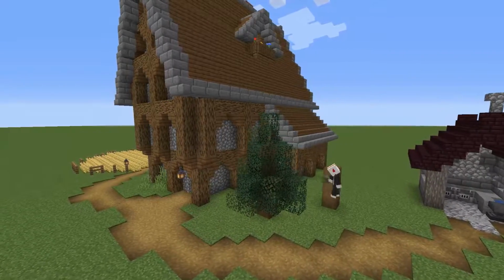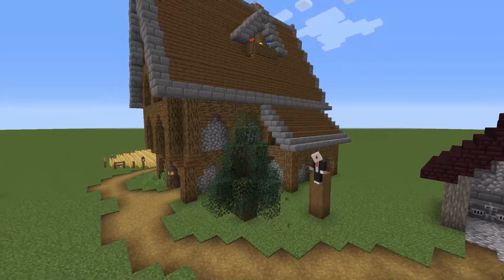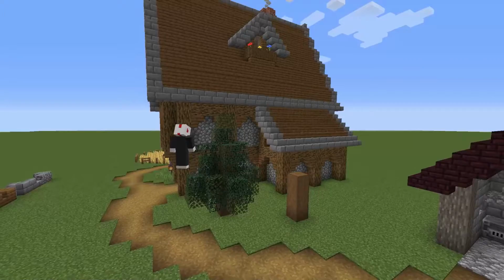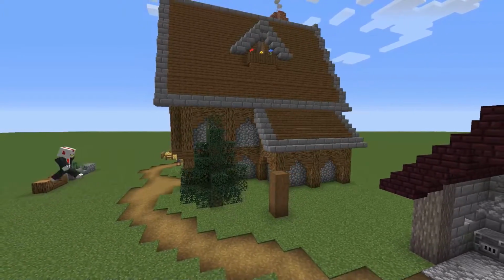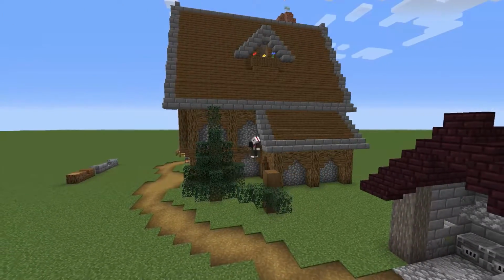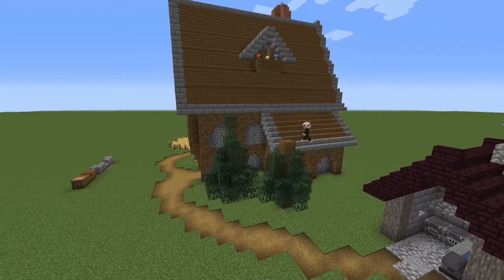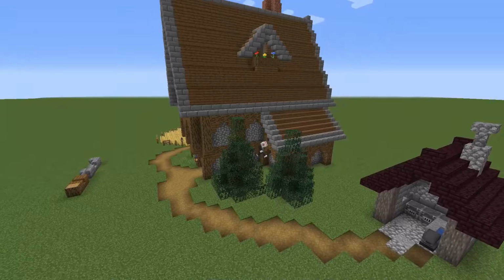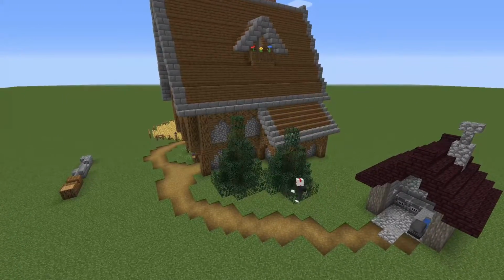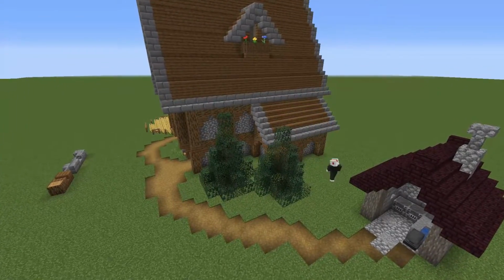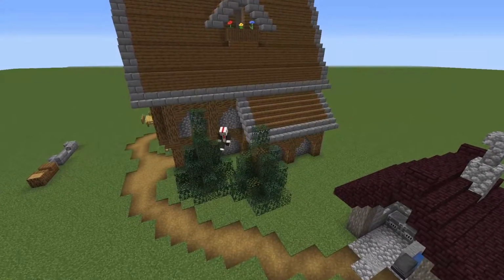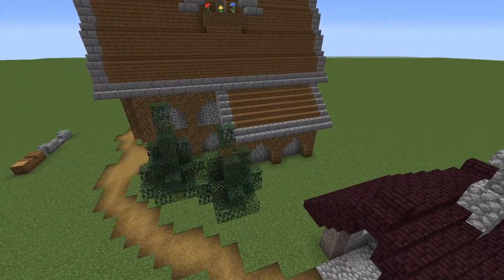But I eventually went back and did not like that, so I just did spruce leaves and detailed it with some birch. Then I did the same thing on this side, and if you have just two trees that you make, don't make them both even, and don't make them the same. So that's why I put in some birch leaves to give it a little more detail and a little more contrast.